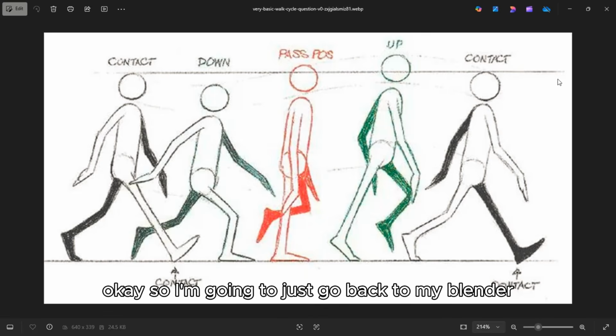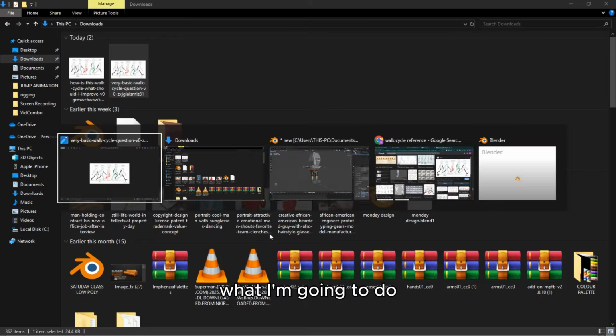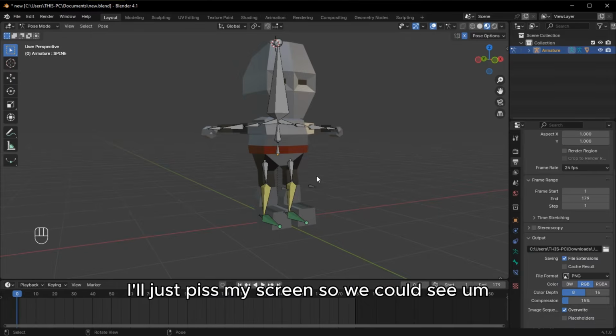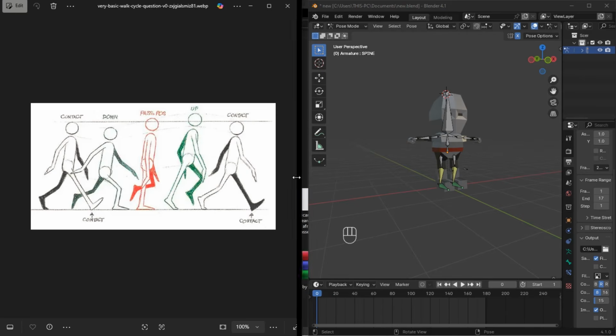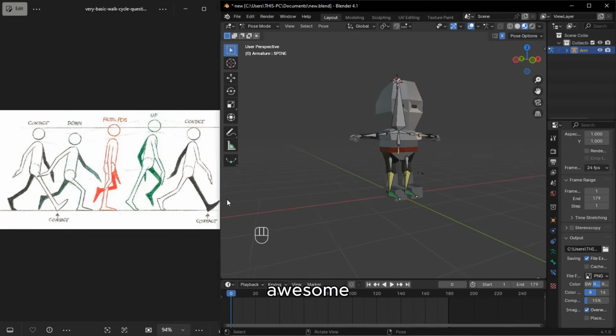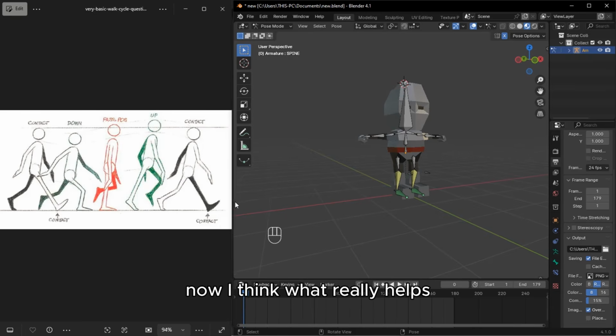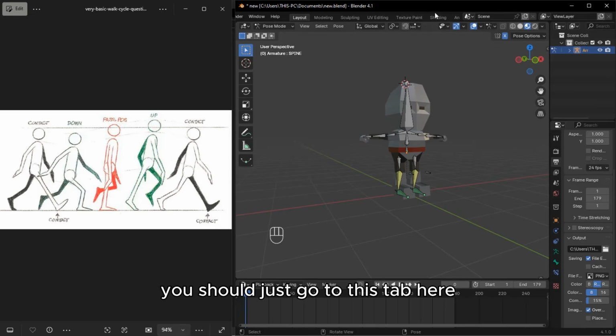Okay, so I'm going to go back to my Blender. I'll just split my screen so we could see a bit of what we need to do. Awesome. Now, I think what really helps whenever you're doing any sort of animation is to go to the animation tab here.